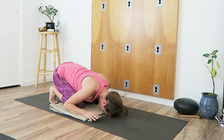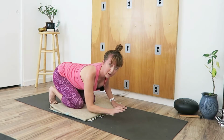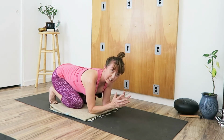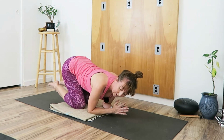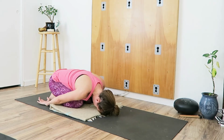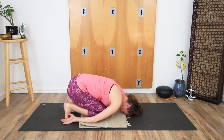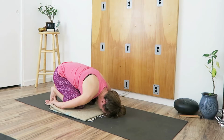Maybe the head connects to the floor. Maybe the arms can rest. If it does feel really tight in the calves or the plantar on the bottom of the foot, then release the foot and just sit into child's pose. Finding your variation here. One more breath.